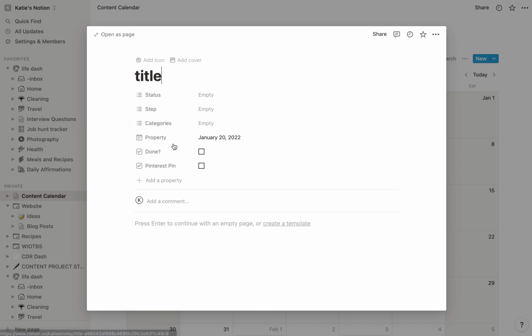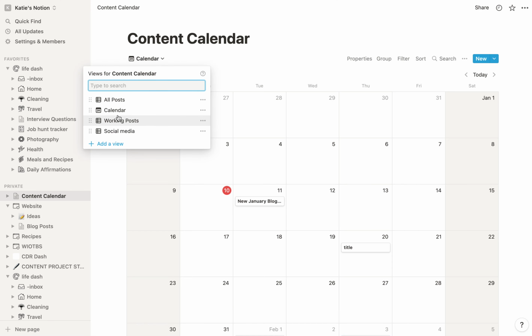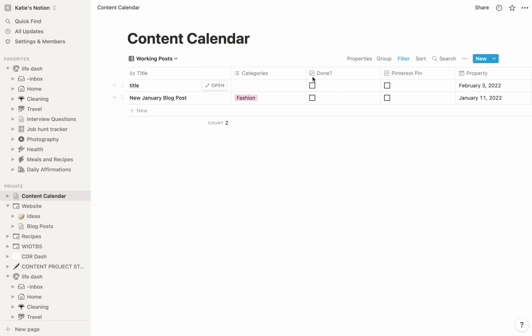But even from this view, if you need to say not started, you can do it on there. Or if it's done, you check it. And then if you go back to your working posts, you only have two to work on, because the other ones were checked done. So it's just a reminder for yourself of what you're planning, where you started. If you needed to take a break, you can stop and then come back. If you're going to take a week off, it's really good to come back and know where you left off. You can write yourself a note and come back to it. It's all contained in this one little post.